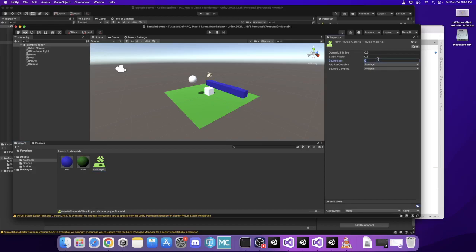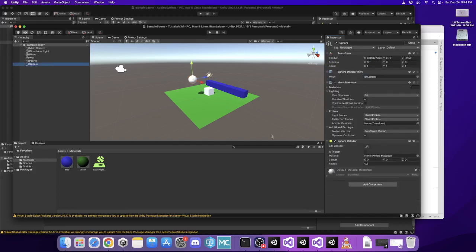Now, the interesting thing about this is while we can change the bounciness to be like 6 or 7 on a 2D object, if I type in something like a 5 here, it's only going to be a 1. That's because this treats it as a percentage. So it's really treating it from 0 to 1. So 1 is like 100% and 0 is like 0%. Actually, now I want to test. Can I do negatives? Nope. Okay, so it really is truly just a 0 to 1 scale. So I'm going to give it bounciness 1, and we're going to go ahead and run that and see what happens.